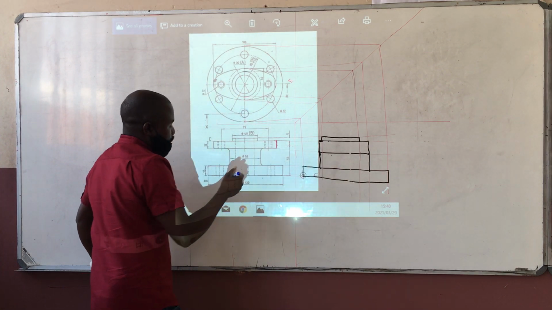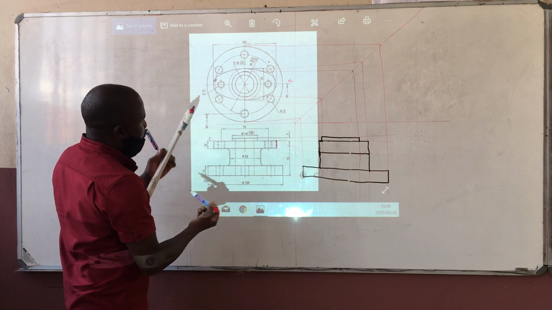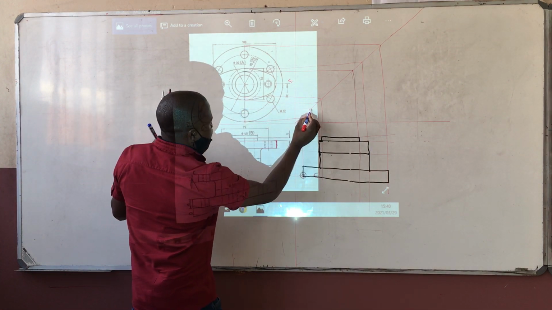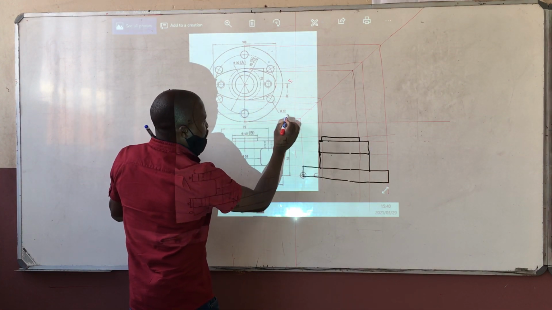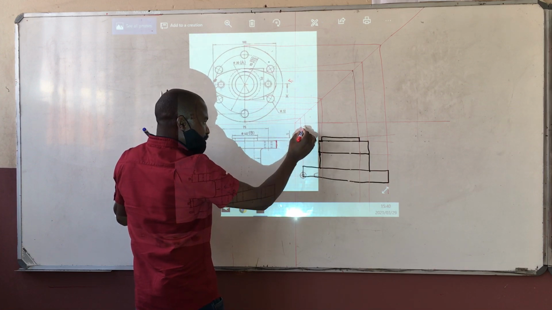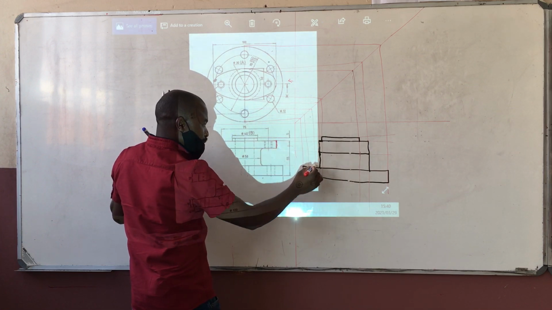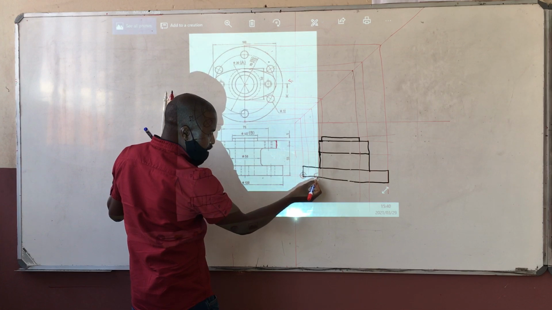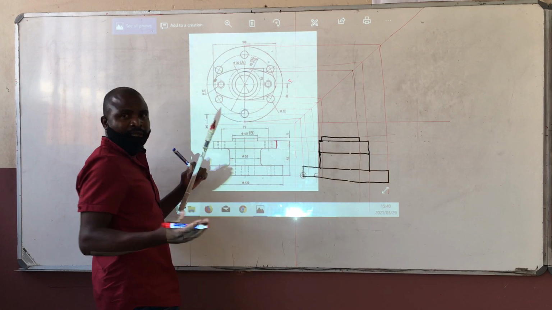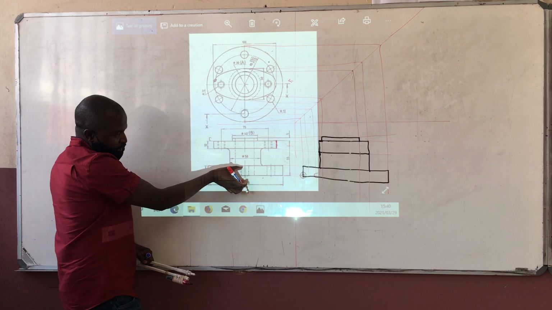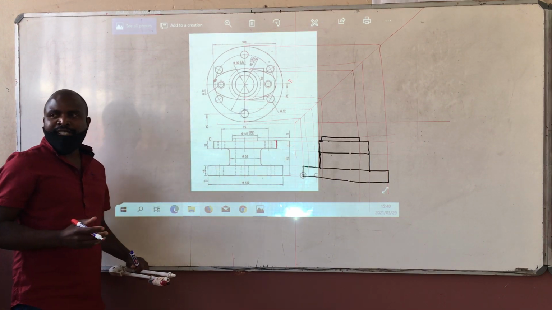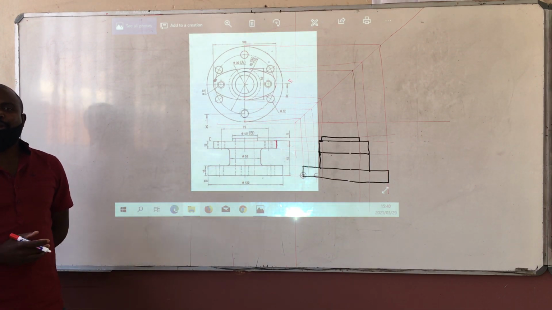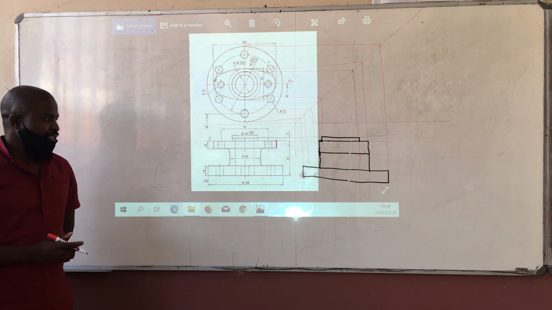They're already there. So now I will project from the top, which is this one there, and also that one there. Then I go down. They intersect here. Can you see where they intersect? They intersect with this one there. So the question is, do you see it or you don't? We don't see it.